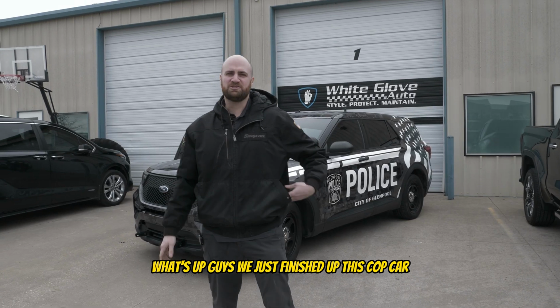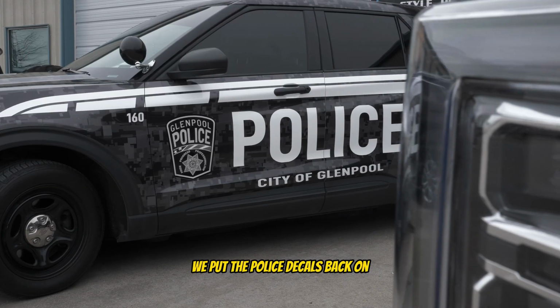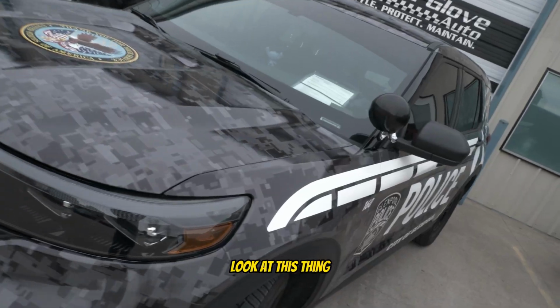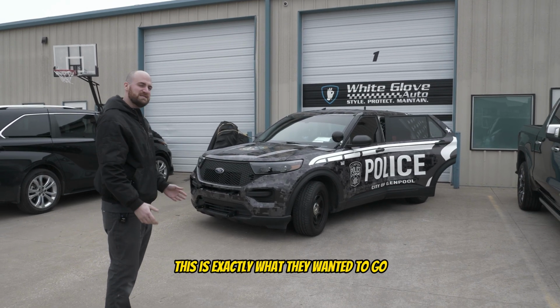What's up, guys? We just finished up this cop car. This thing looks beautiful. We did a full camo wrap. We put the police decals back on. They're gonna be super happy. They're gonna be picking it up shortly. Look at this thing. I mean, this thing is perfect. This thing looks awesome. This is exactly what they wanted to go for.